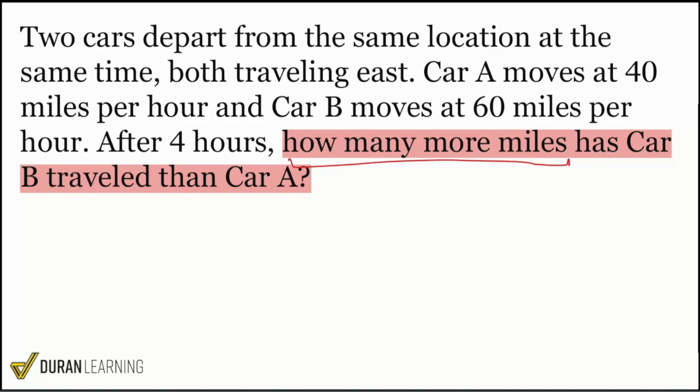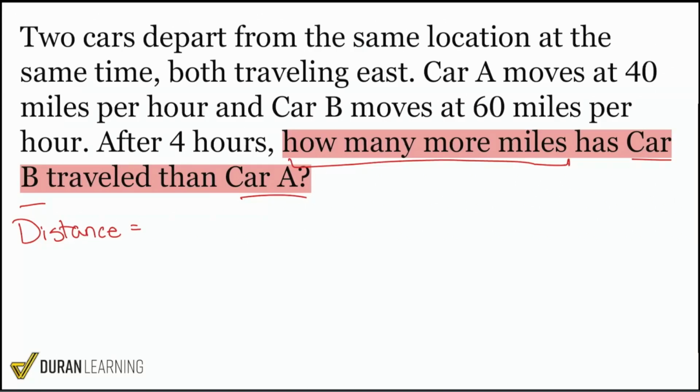Right there. So let's just go ahead and write that down here. We're looking for the distance between car B and car A, the gap between them, how many more miles one travels than the other. So let me write that down. The distance is what we're looking for. Now let's take a moment here to write down the other pieces of information. And then I'm going to show you a second way to do this problem that will save you a lot of time. So here we go.